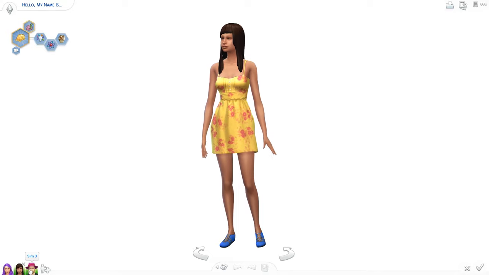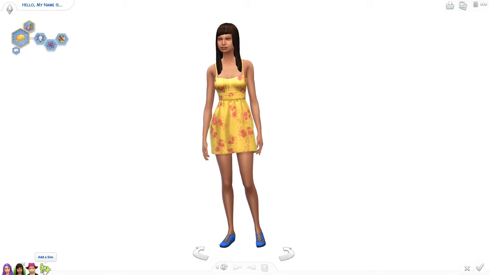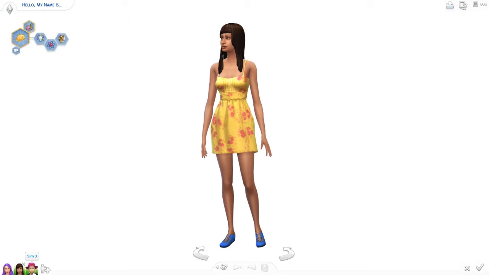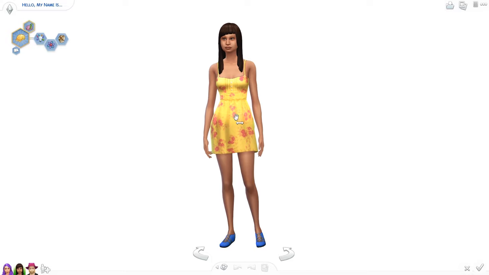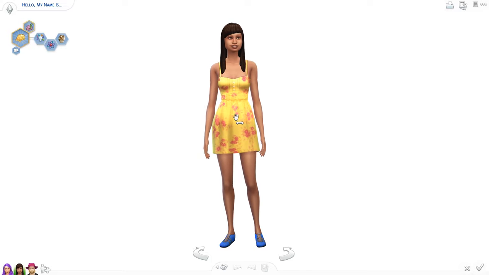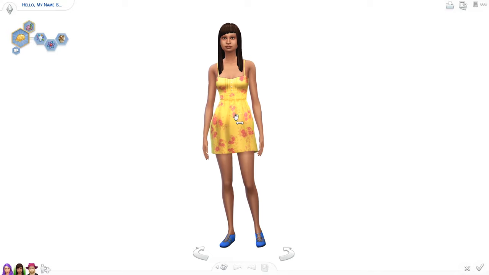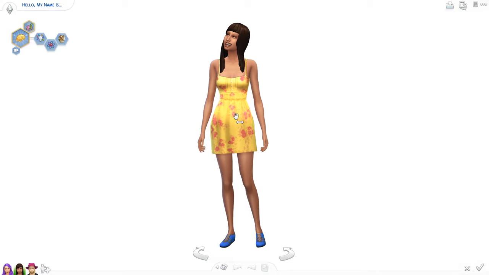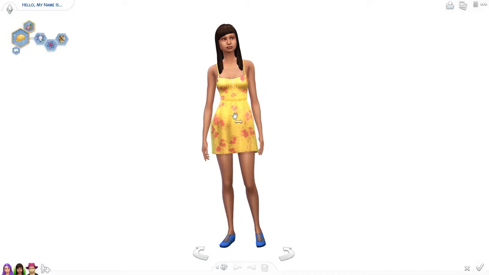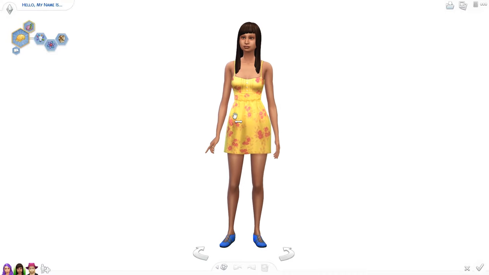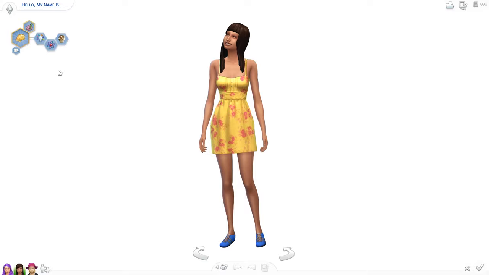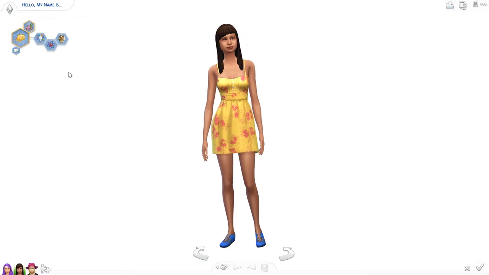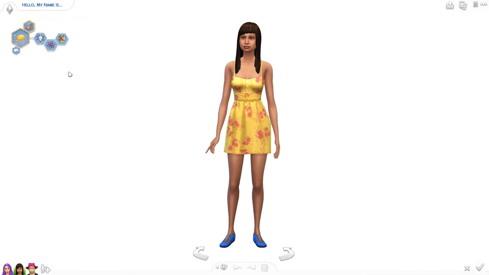Okay, so my conclusion for now. Creating a sim via story can be accurate if you get the right questions. If you don't get the right questions, which can always happen, you can always skip, of course, to get other questions. But if you wouldn't skip as much and you just answered all the questions that you got randomly and they are not very applicable to you as a person or to the sim that you want to create, I don't think you will get anywhere near the truth or the traits that you want to get. But if you choose the right questions, I think it's all right.